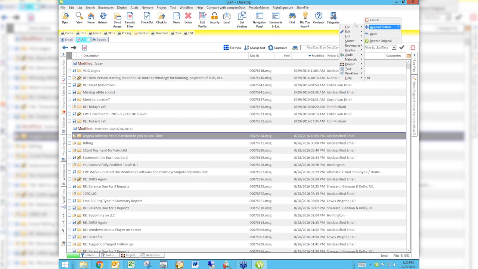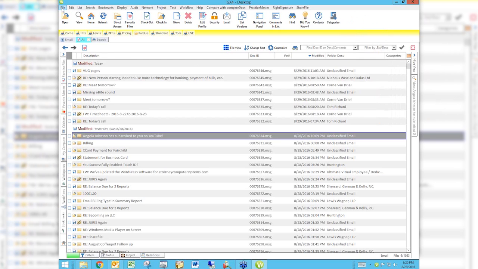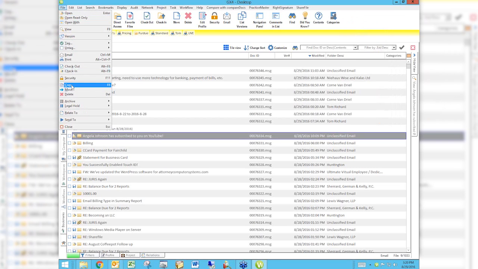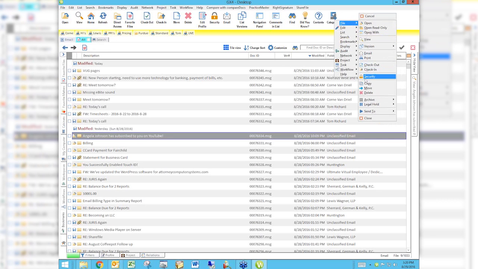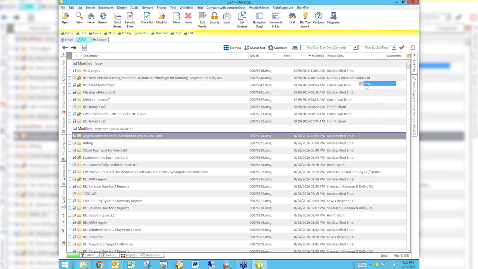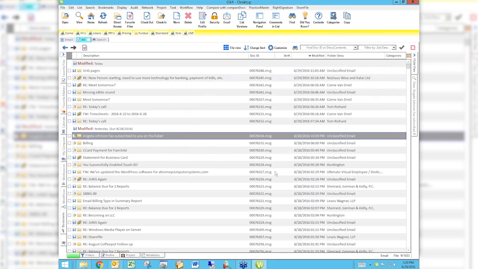When I go to append a button, I need to know what menu it appears on in order to be able to find it quickly. So if I know that copy appears on the file menu, then when I go to append a button, I want to pull up the file menu and find copy. And there it is. Now, wouldn't it be nice if I could double click it and drag it over there? I can't. So watch this. Oops. Yeah, no, I actually double clicked it and caused it to want to copy that file.